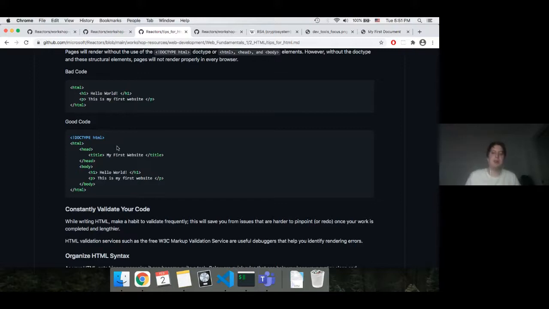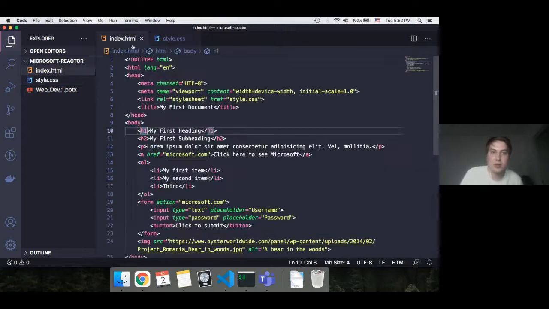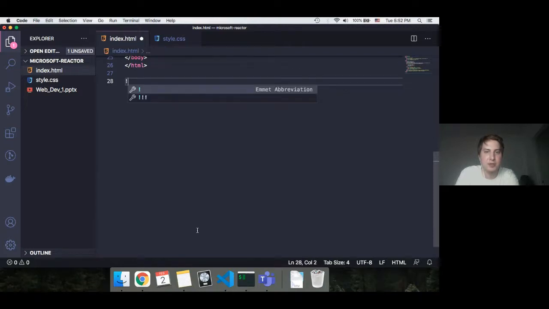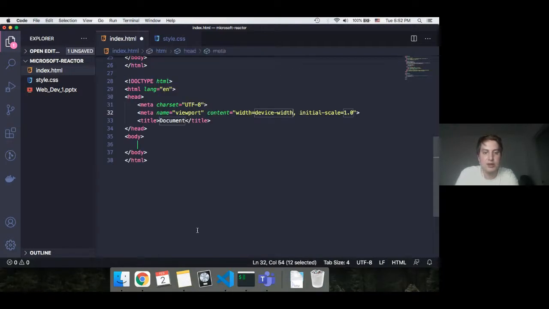Every time I'm building an HTML page, I'm starting with a template, using shortcuts that autofill everything for me. If I had to write it all by hand every time, that'd get pretty frustrating. So fortunately, you have these shortcuts. In VS Code, which you hopefully downloaded, I can just type an exclamation mark and hit tab, and that'll autofill all this stuff for me. It's not going to let me do it now, though.